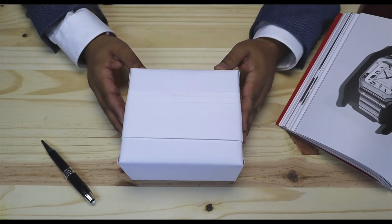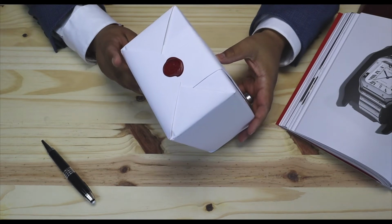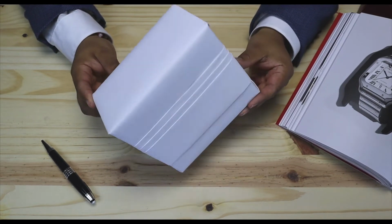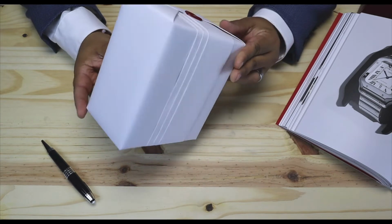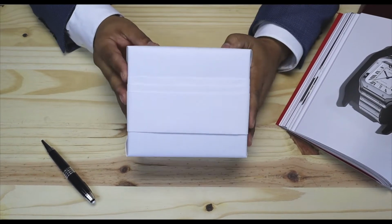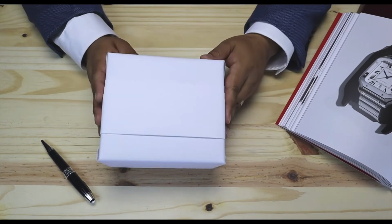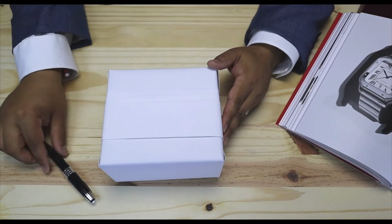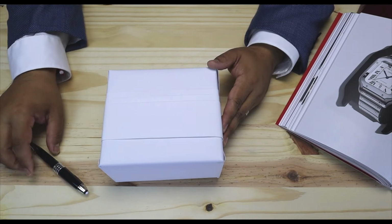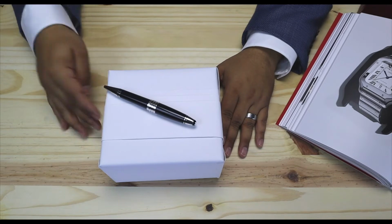Alright, so I'm excited now to open this up, just to get you a close-up shot. I mean, look how amazing the wrapping is. Look at that. Like I said, this reminds me of a tuxedo from back in the 80s, the tuxedo shirts. But, oh man. And I just kept the Mont Blanc here just for aesthetics, because once again, it comes from the same company. Look at that. Look how elegant that looks right there.